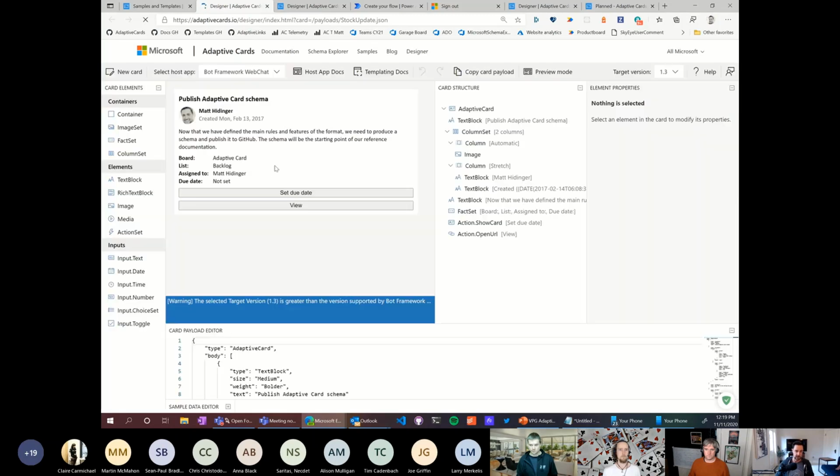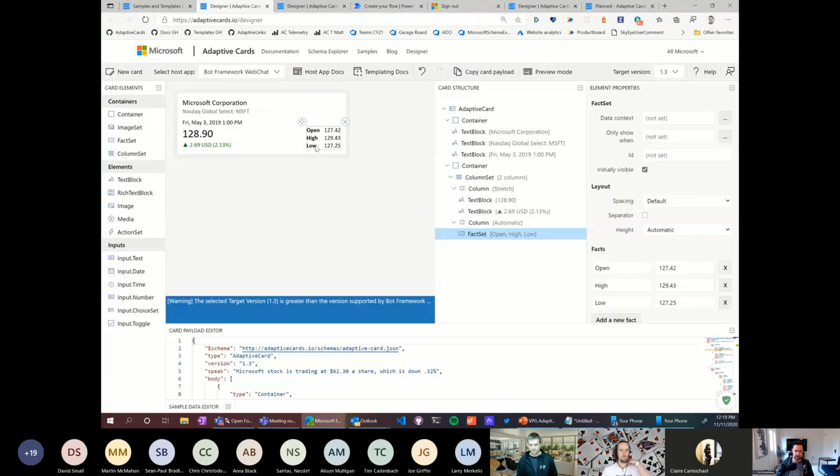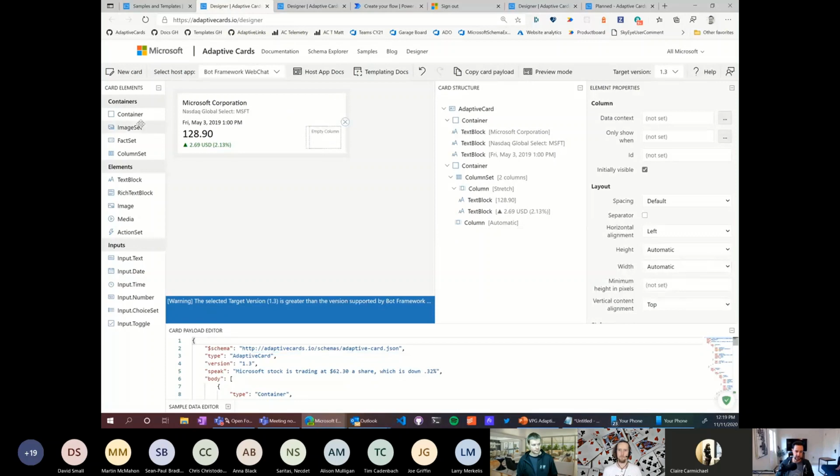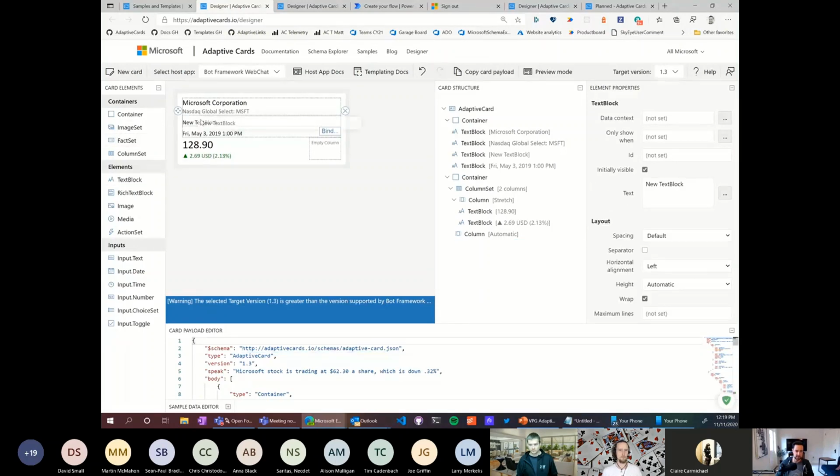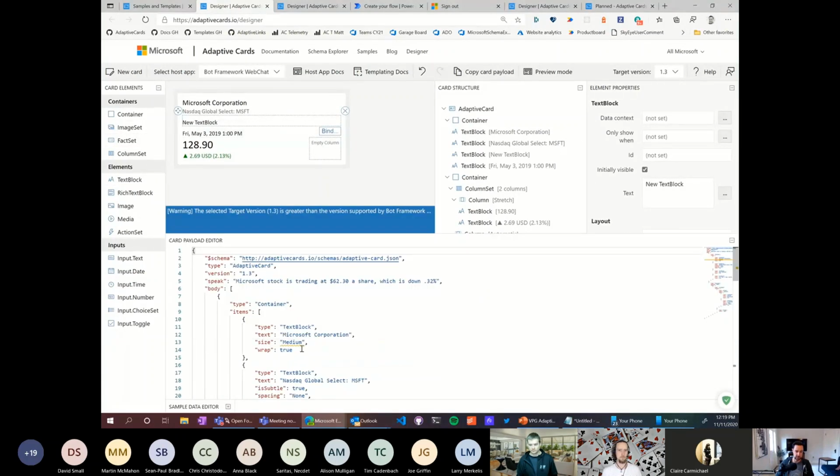If you click try yourself and you have no interest in this section right here, we'll just delete it and maybe add a new text block for your own thing. And then here's your adaptive card. Here's the JSON. So now that we've got that adaptive card and say our slightly uglier stock card, let's say, okay, this is the card we want to put into Teams.